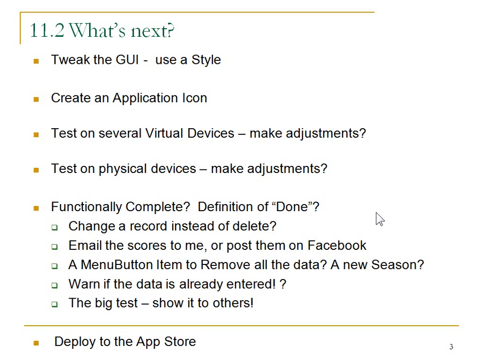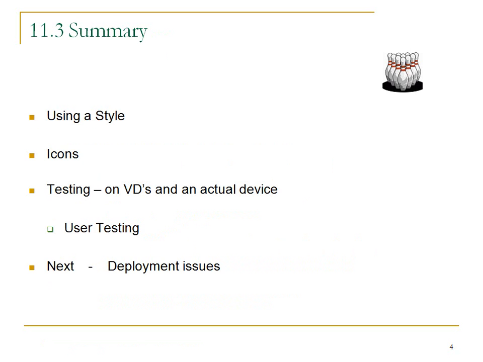So in this video we tweaked the GUI, and we made icons, application icons and dialog icons, and we tested on some virtual devices, and you have to believe me that I did some user testing to see if this was going to work. And really, I think if it's acceptable, if we're ready to put our name on it and show it publicly, then the only thing that we have to do now is to figure out the deployment to the App Store issues and put it out there and see what happens.